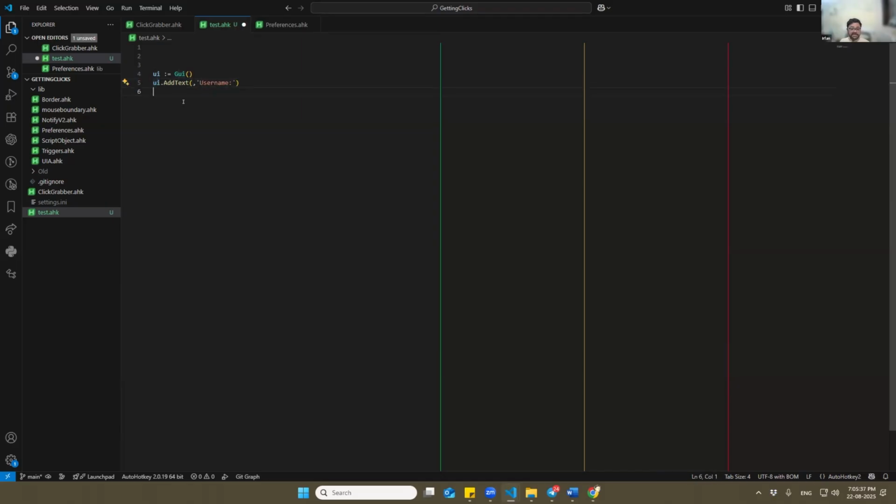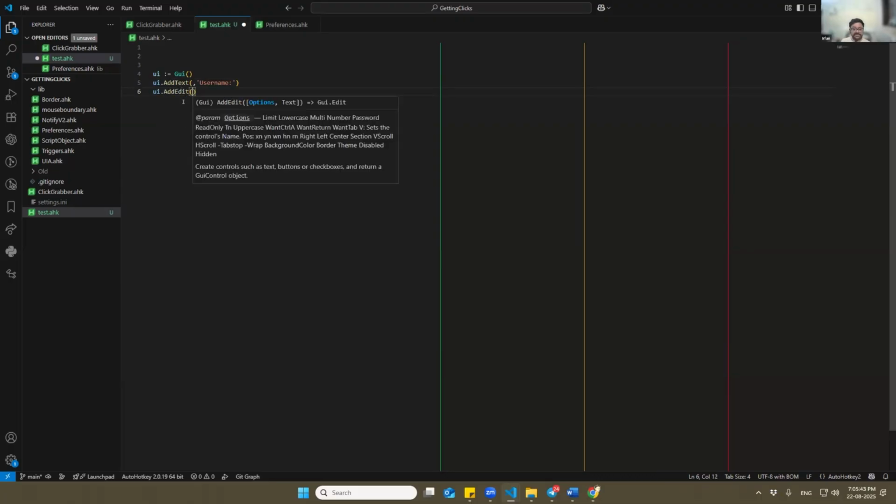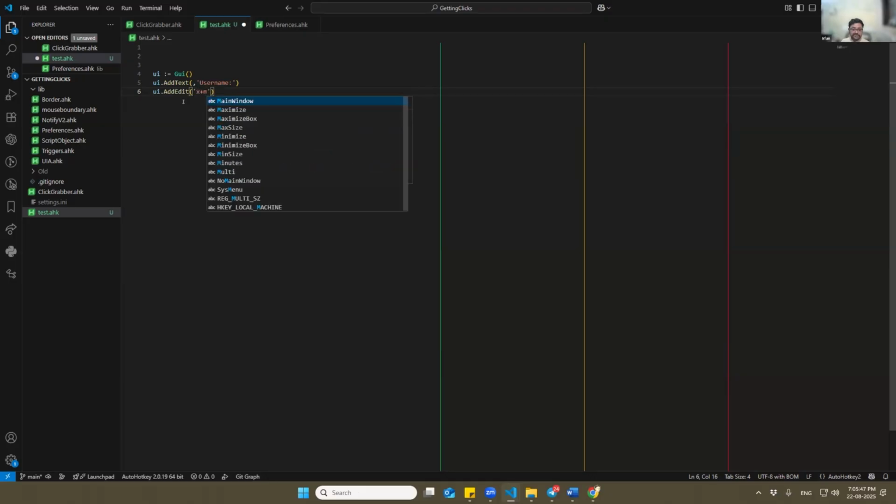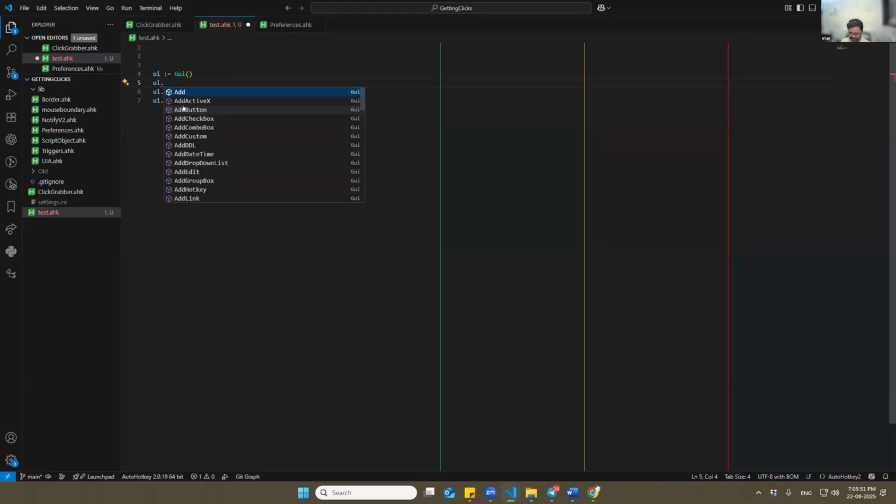Now I want to put an edit control. That edit will have, for example, X plus M. Now I can change my margin here. So the margin X will be used, so I will use margin plus M.